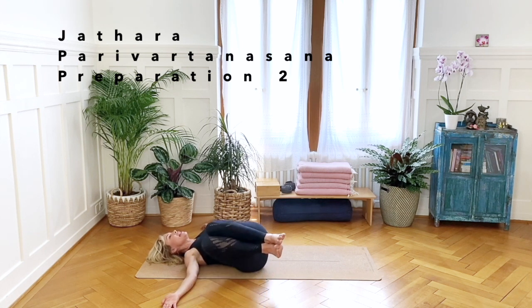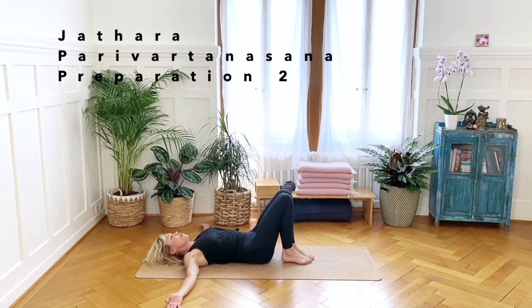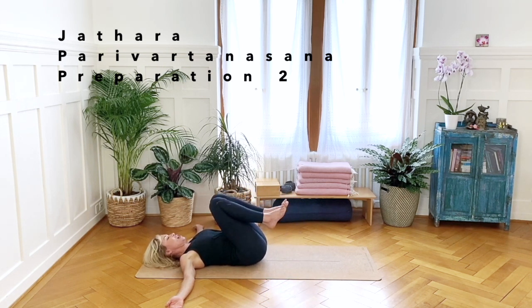And then bringing the legs back up and feet to the floor. Realign. One last one. Jatala Parivartanasana, preparation number two. Keeping the calves close to the backs of the thighs. Having a long, smooth inhalation.